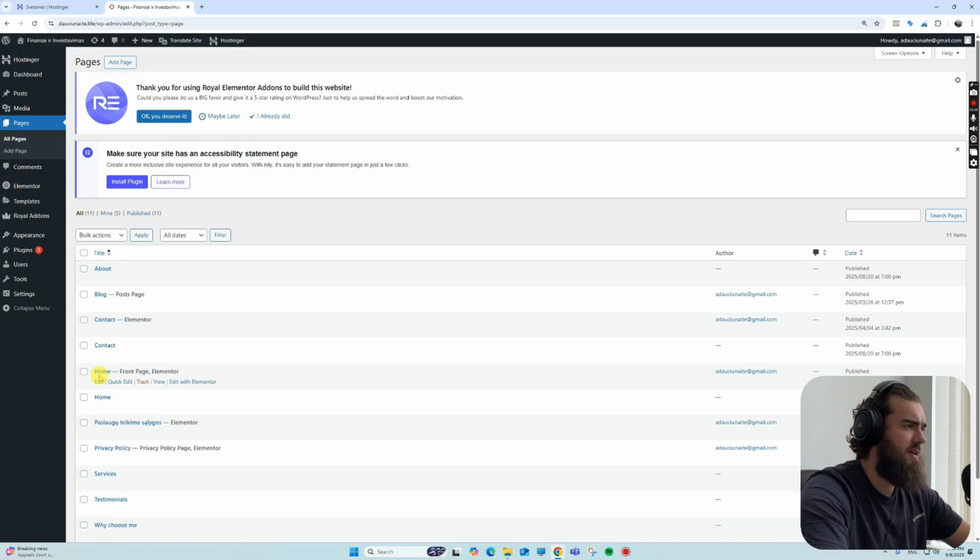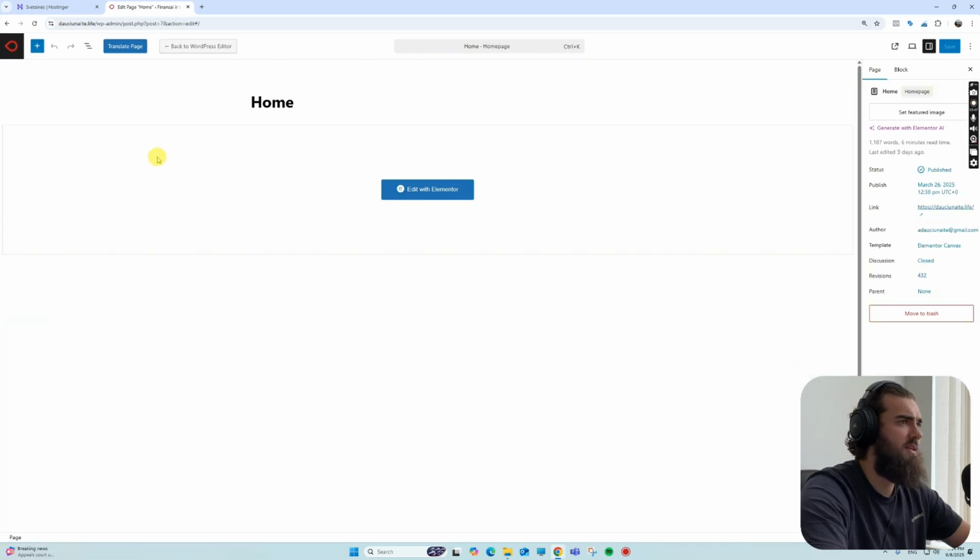Once you press, for example, on the page, you'll see that it just pops up with this one, right? Just home. We have this plugin called Elementor, which we'll use to edit your websites, but this is how it's supposed to look like. Some options here for the pages as well. So if there's a comment section, what template it's using, the author, the link, and the status, right? Sometimes it might not be published, so it's not going to show up in your website, and the option to delete.